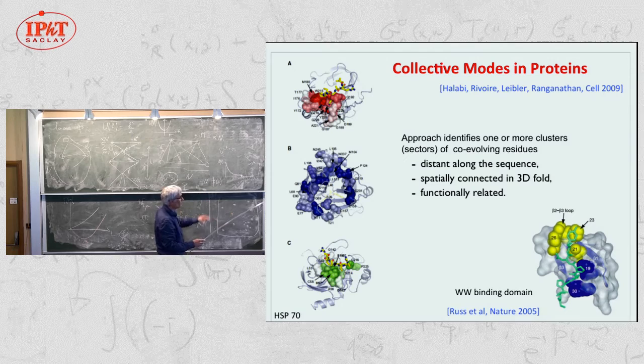And this is for one particular protein. So let's look at the WW domain, which is this small one here. If you do that, you can find clusters of sites which seem to be evolving very strongly together. That is, if you go from one sequence to another one, from one organism to another one, clearly this amino acid cannot evolve independently. And the idea is that these amino acids, for instance, are responsible for the binding and the specificity of the binding of the ligand. So they have to co-evolve in a concerted way in order to maintain the function.